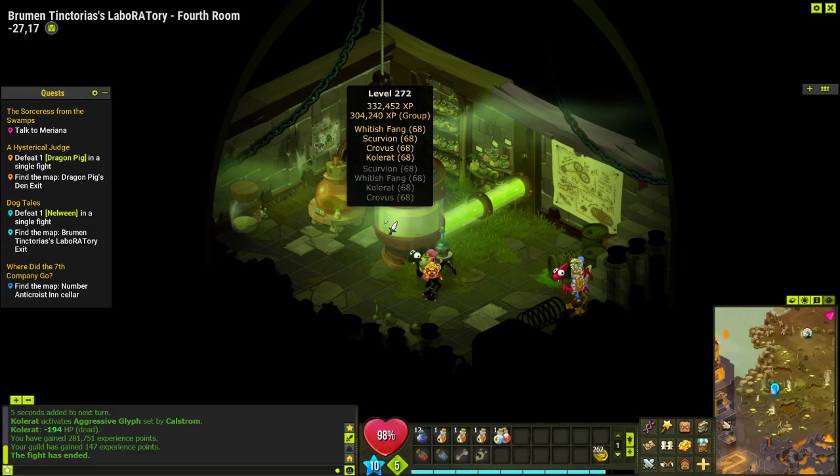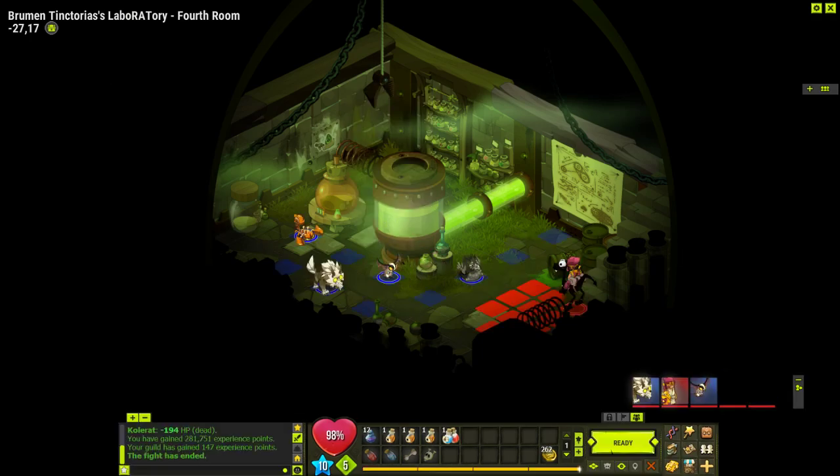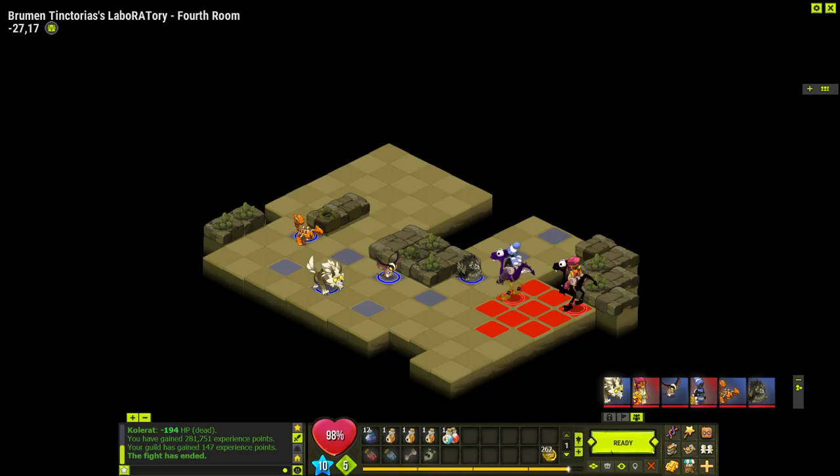Right, so fourth room. So in this room we're gonna expect... We can try the challenge again, obviously, but I do need to get some idols, to be fair, because that will make it a bit more interesting.